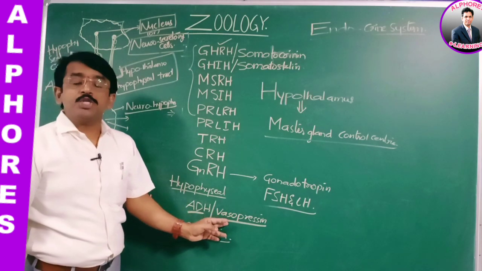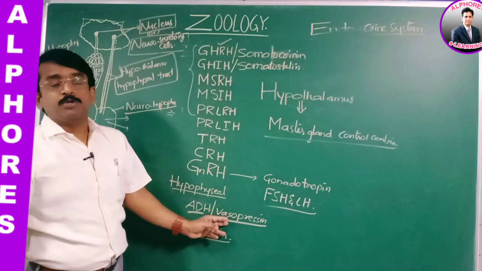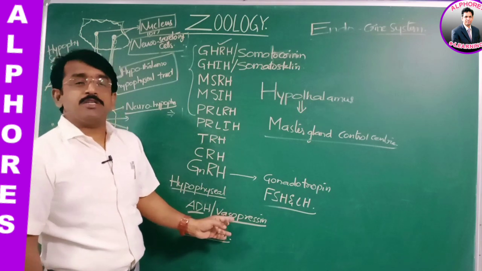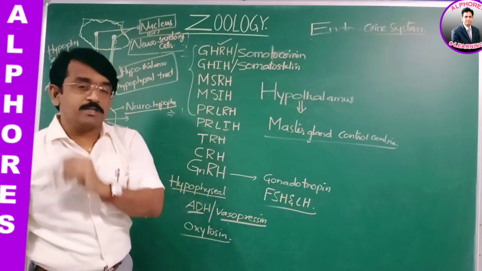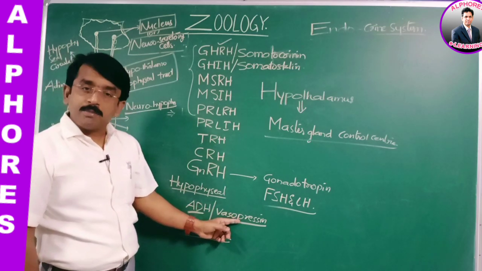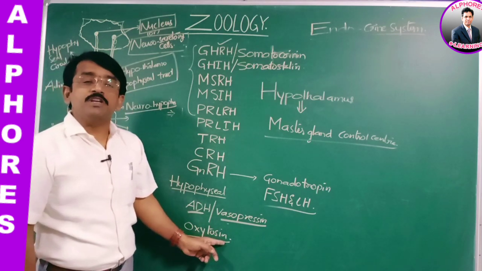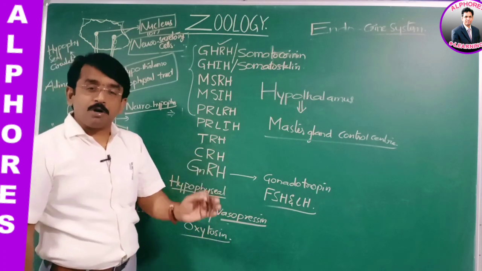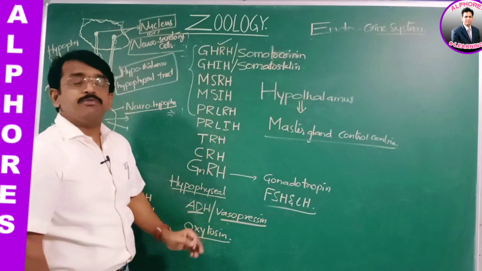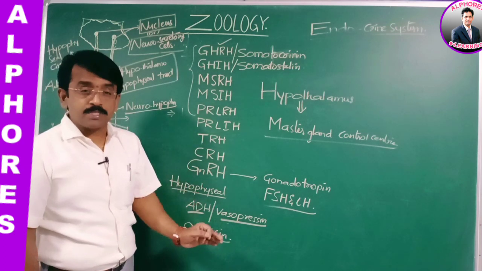Thereby the ADH is for water retention, as we have discussed. That is reabsorption of water, which is in a conditional and regulated manner, named facultative reabsorption. That is nothing but ADH performing the reabsorption of water, and oxytocin is a hormone which influences uterine contraction and ejection of milk. It is the hormone of maternity. So this is the detail about the hypothalamus. Thank you.